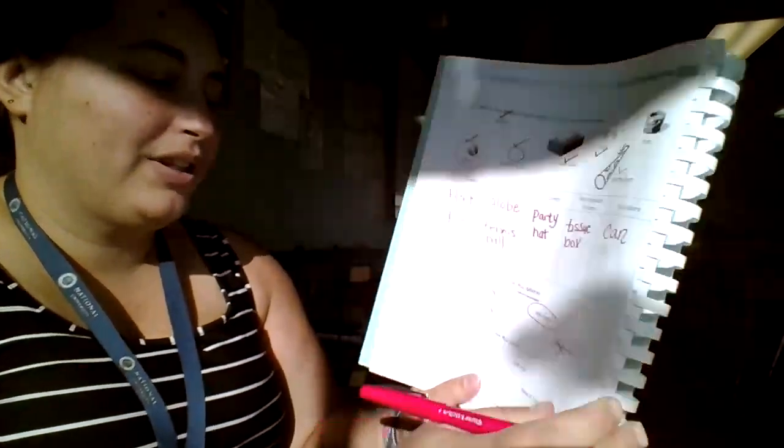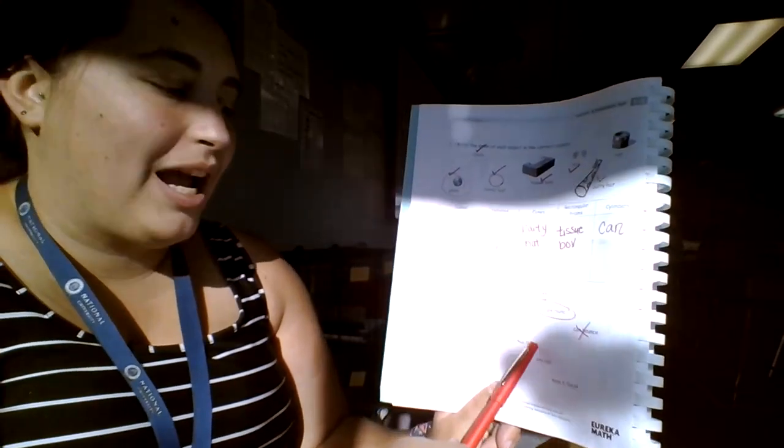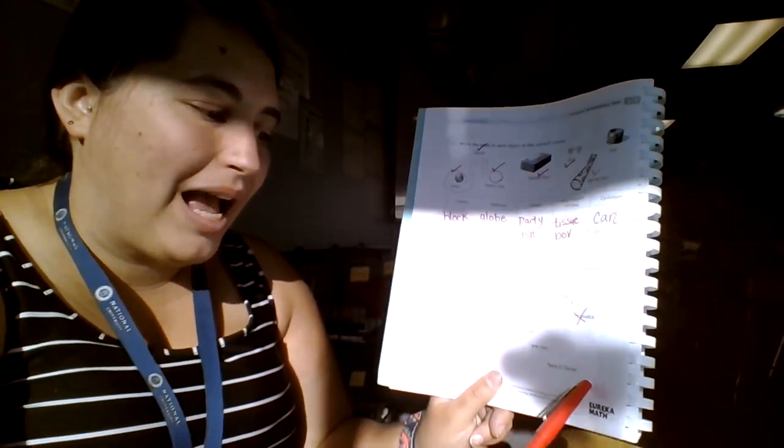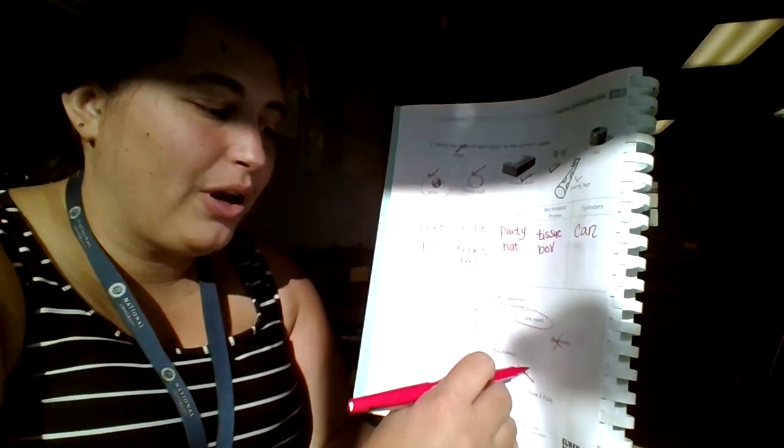The last part of this is part 4, and you need to circle the attributes that describe all of the cubes. So they all have square faces, are all hard, are red, or have 6 faces. So right off the bat, can we say that all cubes are red? And the answer is going to be no. We can't just say all cubes are red. So we're going to go ahead and cross that out.